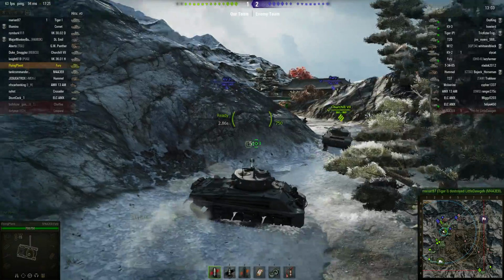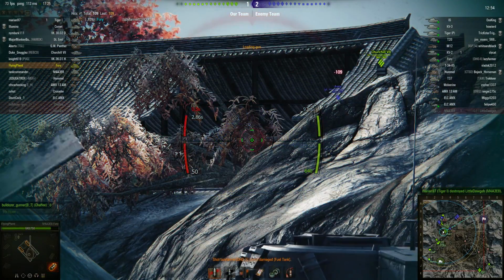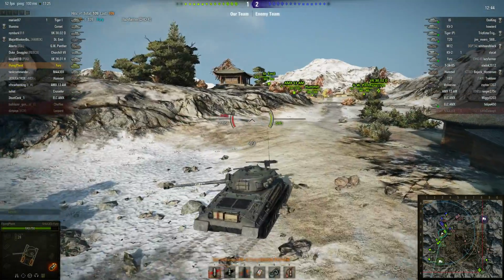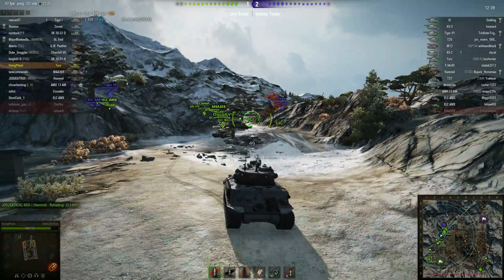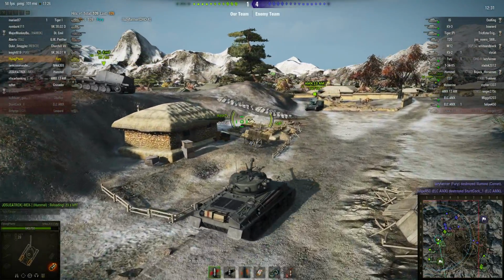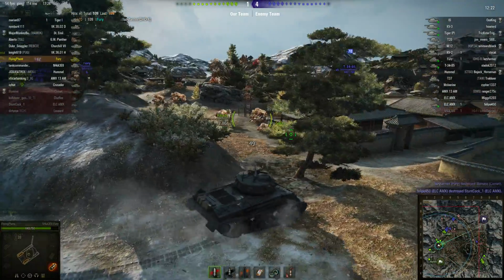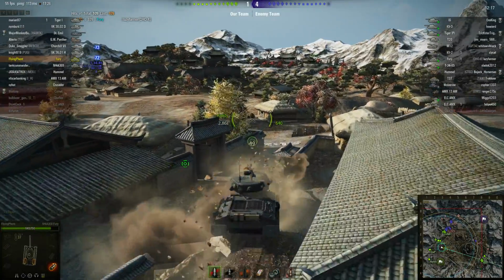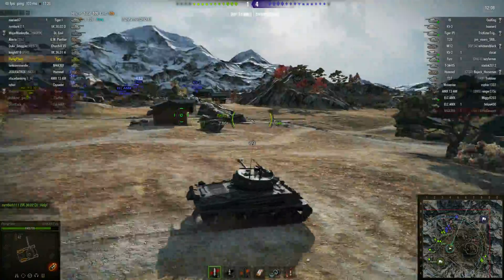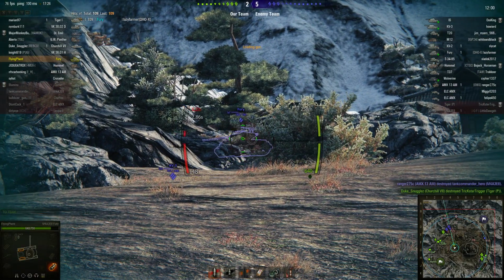Oof. I feel like at least one of those shots was probably meant for me. Enemy armor is hit. Our fuel's hit. We've lost half our gas. I'm going to make a flanking maneuver and come around the side. Try and use my mobility as an advantage. We didn't penetrate their armor.